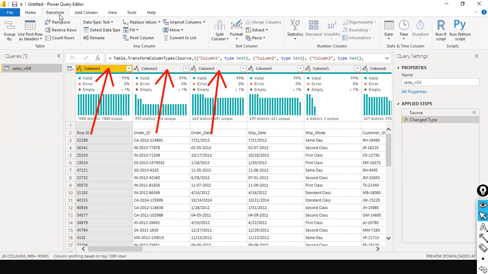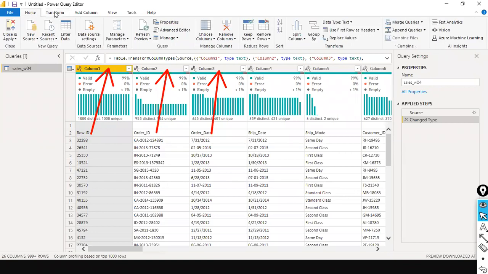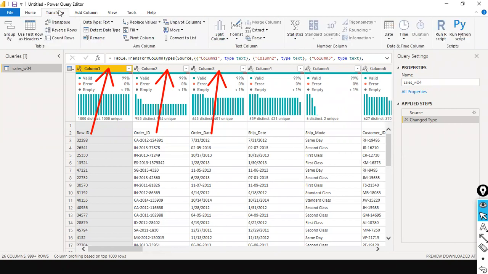So under the Transform ribbon, by default, when you open Power Query, it will be like this. You need to click on the Transform ribbon, and there you will find Use First Row as Headers. You just select this one. Now I'm going to select Use First Row as Headers. We have two options, and here Use Headers as First Row. No, we want to use the first row as headers. But here the first row is a blank space. So let it be there, nothing can be done.